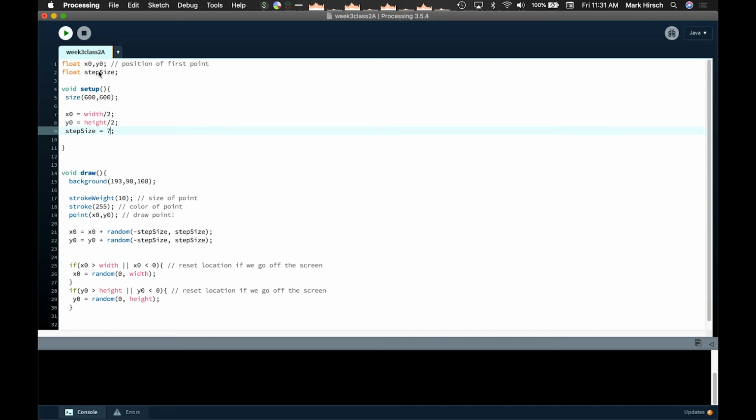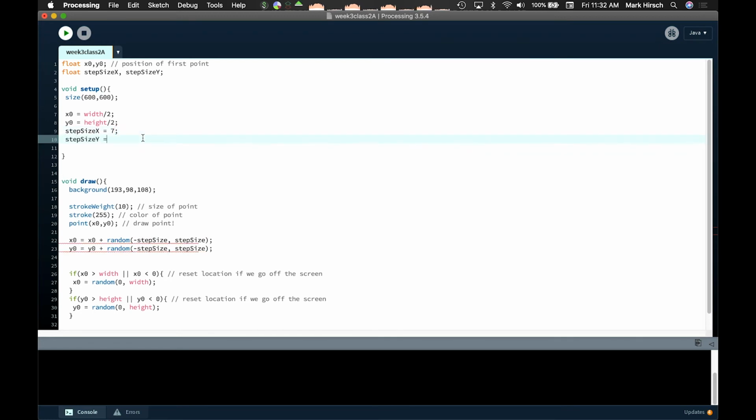So one thing we can do is instead of just having one step size that is for both directions, we can have separate step sizes for the x direction and for the y direction. And let's see what that's going to give us. So I'm going to say step size x and step size y. Now what this is going to let us do is have more or less motion along whichever direction we want. So let's say that I would rather have more movement in the horizontal direction and less movement in the vertical direction. So kind of keeping things more like this, if you can see my mouse, and less kind of all over the place. So what we could do for that is keep our step size X relatively big, 7, but let's constrain our step size Y to be something smaller, like 2.